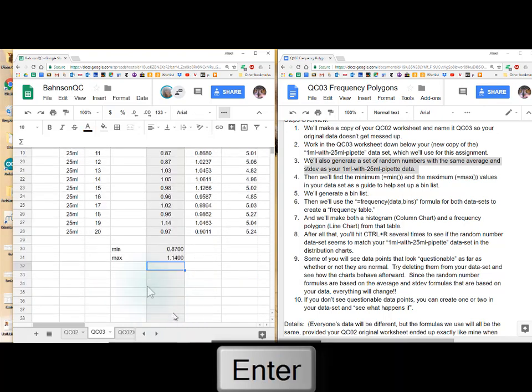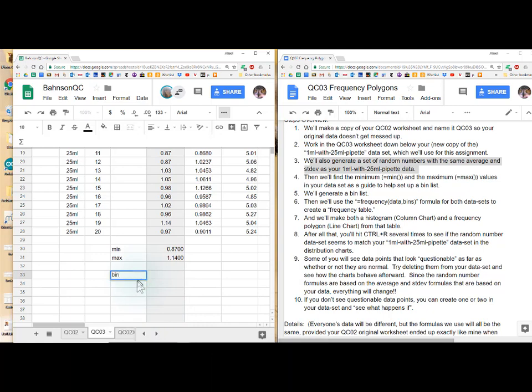And so we're going to make our bins right here. And so the first bin I want to be lower than the minimum. So, and let's go a good bit lower, 0.80.